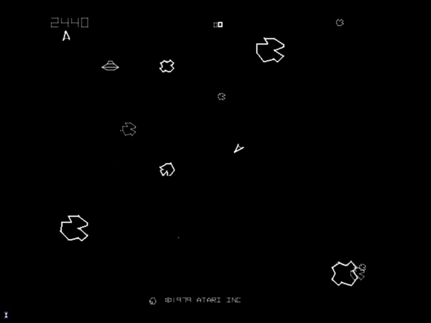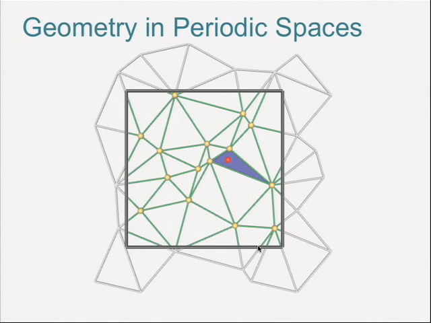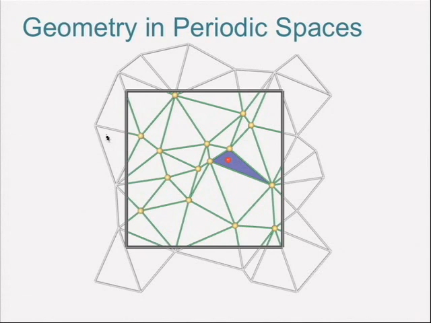Another area is periodic spaces — analogous to the Asteroids arcade game where flying off one side wraps you around to the other. In CGAL, we are working on geometric algorithms in periodic spaces, which is interesting for people who don't like boundary conditions. In such a triangulation, instead of triangulating the convex hull, triangles at one boundary are connected to those at the opposite boundary — the same triangle appears on both sides in memory, it's the same object in the data structure. Following a moving point through such a triangulation, it enters a triangle, wraps around to the other side, and the walk continues. This is developed for 3D as well and is of interest to cosmologists.